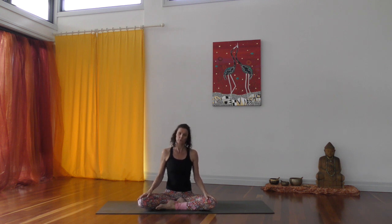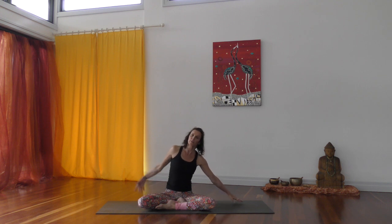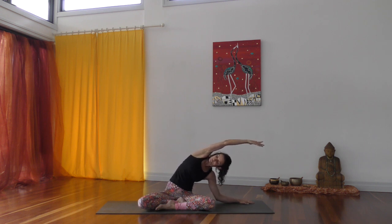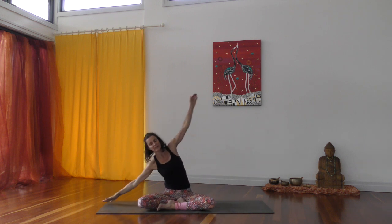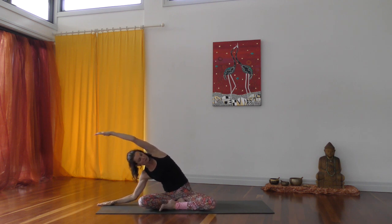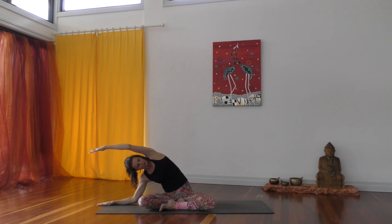To get started we're going to come into a cross-legged seated position, bringing the left hand down onto the ground and reaching your right arm high up overhead, getting a nice opening here into the right side of the body. Just feel here into the right side of the body. You can walk your left hand further away or maybe bring your right elbow down onto the ground. On your inhalation moving yourself up and over, finding this same opening into the left side of the body, reaching over.